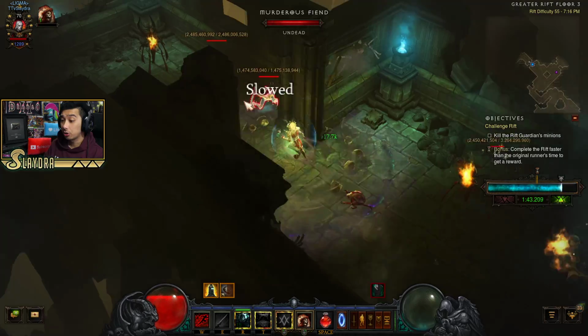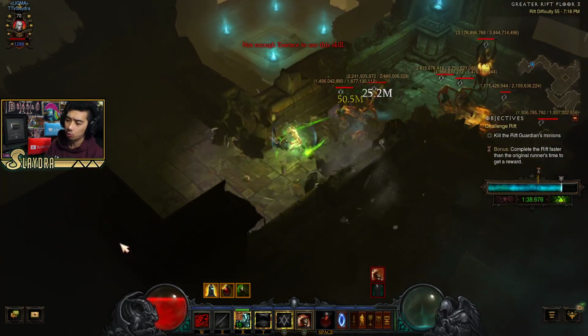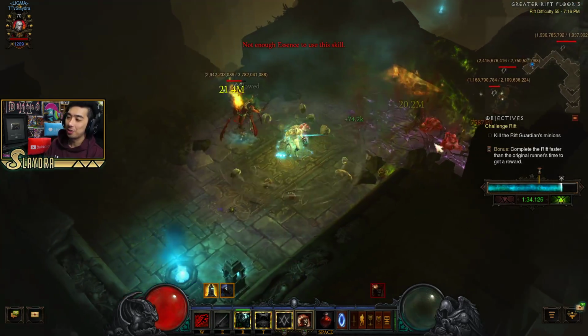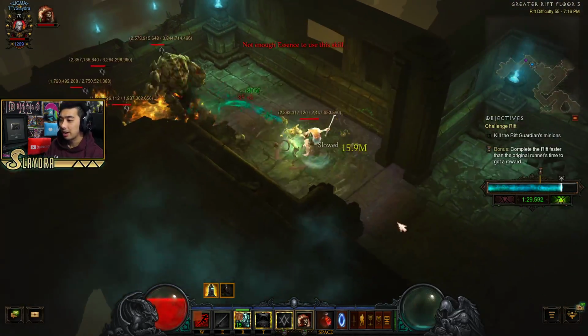But I'm really looking forward to the next season, which will be season 21. I've been waiting for a new Demon Hunter set. I'm really wondering what they're going to do. Are they going to do Elemental Arrow? Are they going to do a Chakram set?